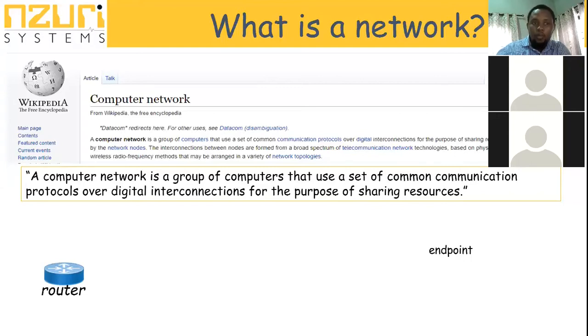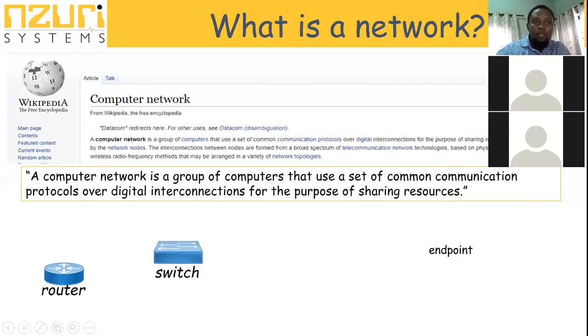Good. So when we look at what this definition basically tries to tell you, it's saying when we look at a computer network, it's just basically a set of devices we are using. But for us to understand these things, let's look at other things. So our network will basically comprise a few things like a router, which you see there. And for most of the class, we'll be representing a router with this particular image you see down here. Most of the time, that's how we would represent our routers.